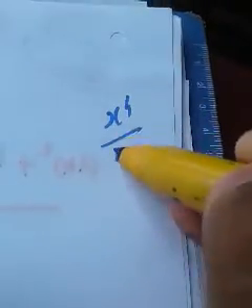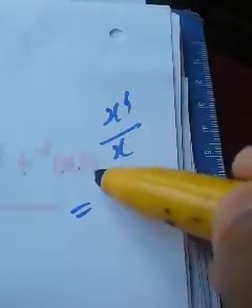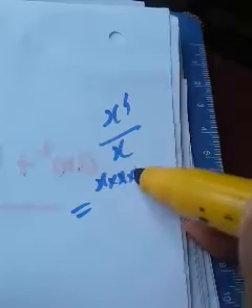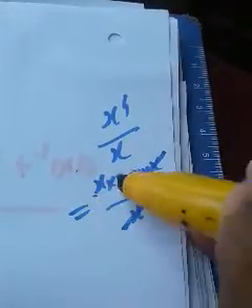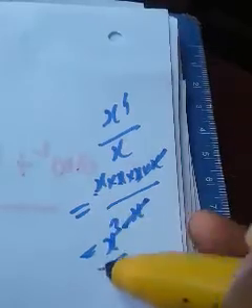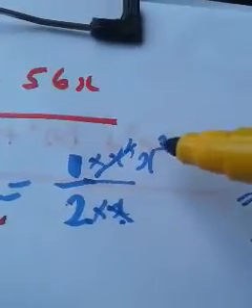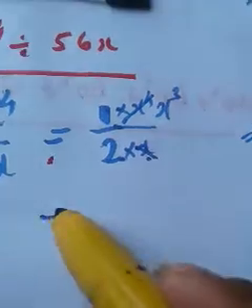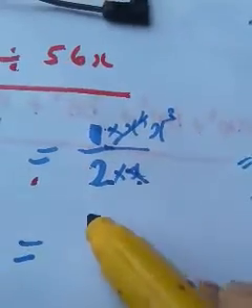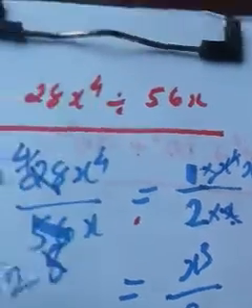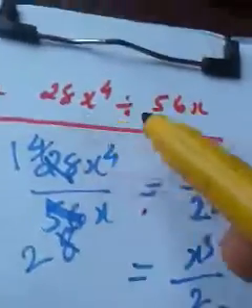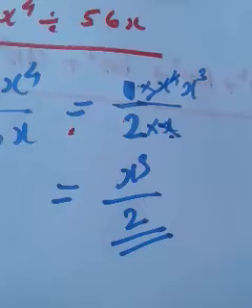If you have not understood, I will explain. X raised to 4 by x means, what is x raised to 4? x into x into x into x, then by x. You can cancel this x and x, then x into x into x will remain. That means x cube will remain. That's why I have mentioned it as x cube. You may have understood. So what is the final result? 1 into x cube is x cube divided by 2. So this is your answer for this question. Result of this question is x cube by 2. You may have understood, no?